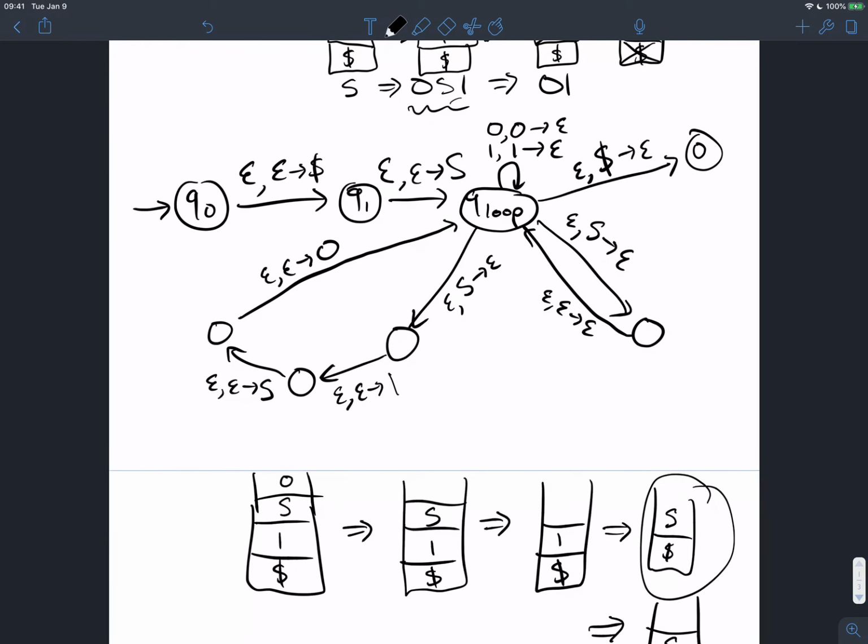Okay? Any questions on how I converted this? Yeah. Is the epsilon to the left of the comma for the input? So if you see a 1 or 0 on the input comma... Which transition are you referring to? Any of them, really, like the epsilon comma. Yeah, it's just like an NFA. It just means that you can take this transition, and if you do, you're not going to read anything off the input. So like from Q0 to Q1, I'm not reading anything off the input. It's just the input head, it doesn't move.